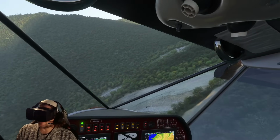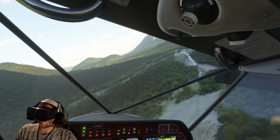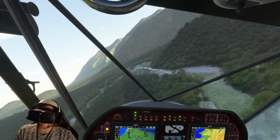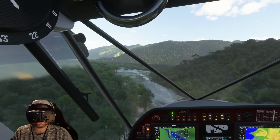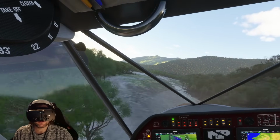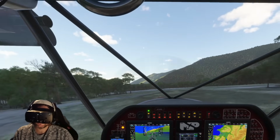I think I really need to get the motion rig out next, don't I? I'm still just using my Alpha yoke as well. I need to try the Moza force feedback base. I need to try the CLS60 because all those devices are now compatible, would you believe, with this new sim. So I think that'll be my next test after trying the XR4.